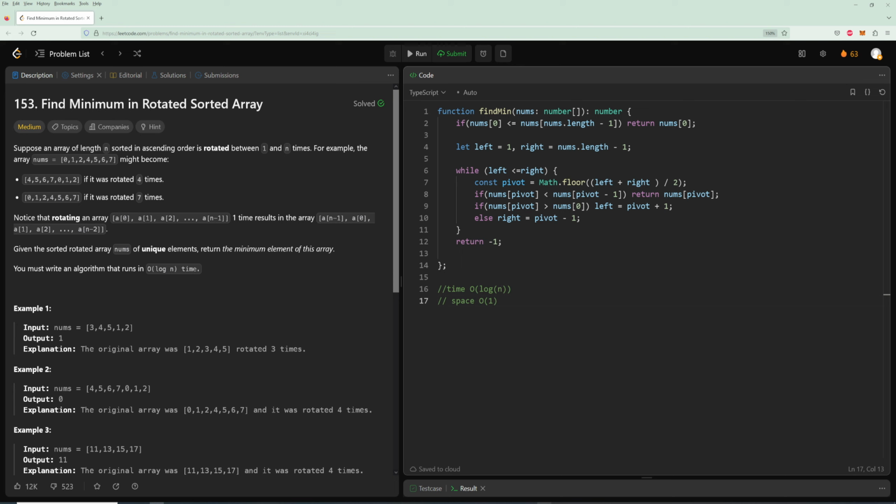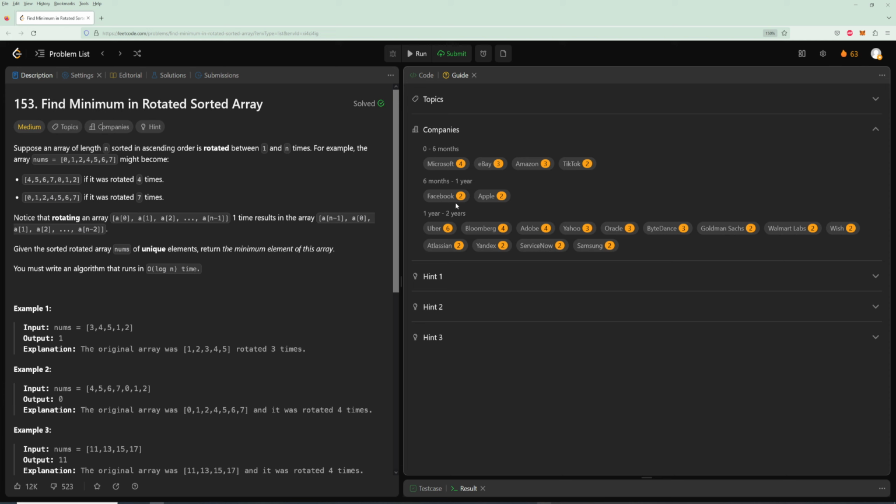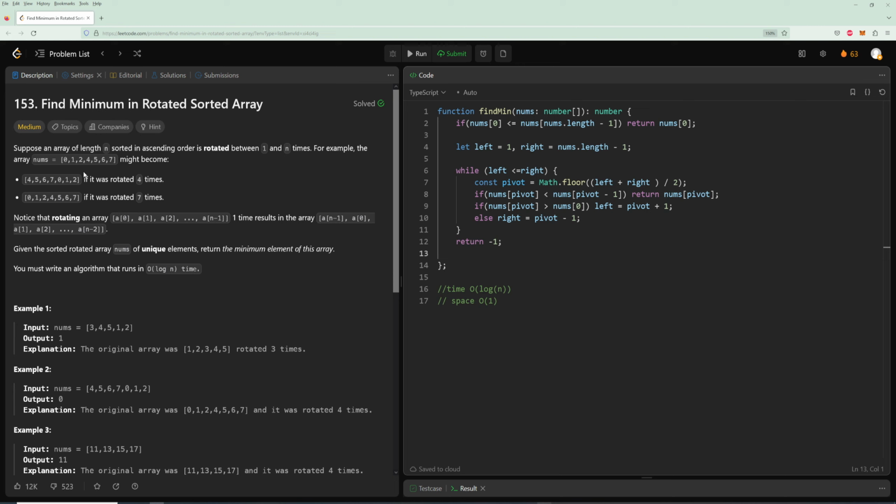So hopefully you liked it. Quite a short one. And yeah, this problem is part one of find a number in a rotated sorted array, instead of finding the minimum. In that case, you would find the minimum, then break your array into two parts, figure out which part your number is in, and binary search on that one. So essentially that one's like two binary searches, also a common interview problem. I believe this one is also a common interview problem, reasonably enough. So definitely good to learn. I think it's a must know for sure. So make sure you do.